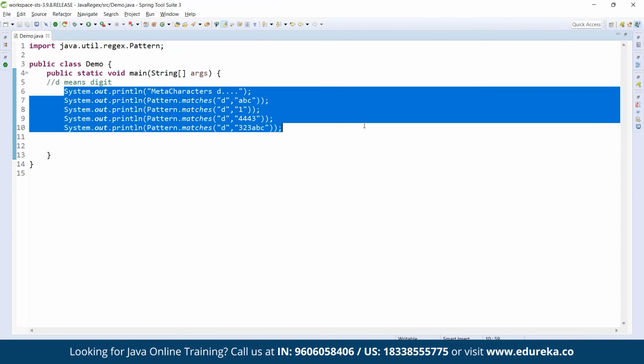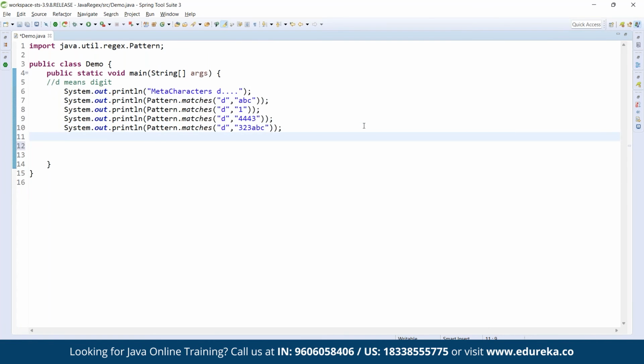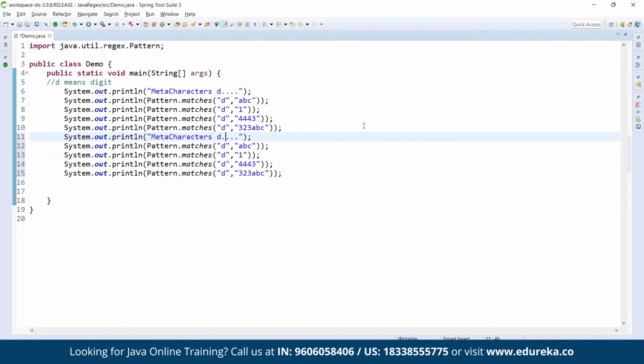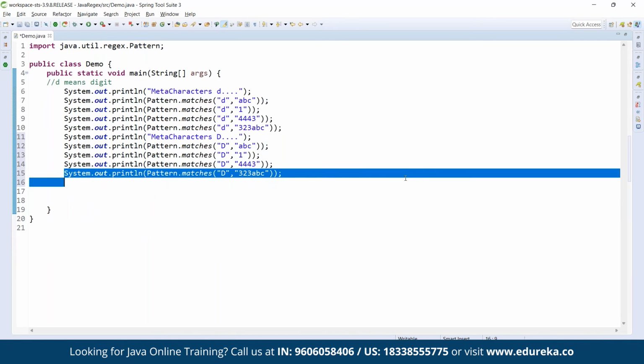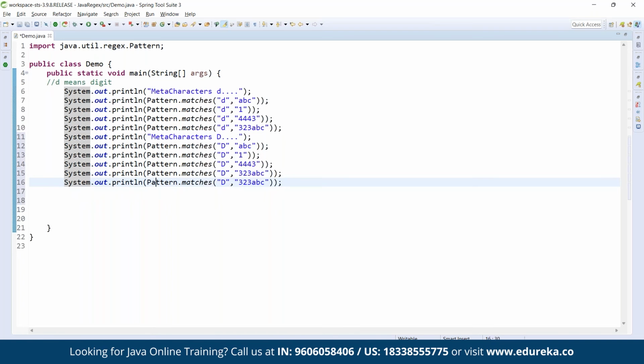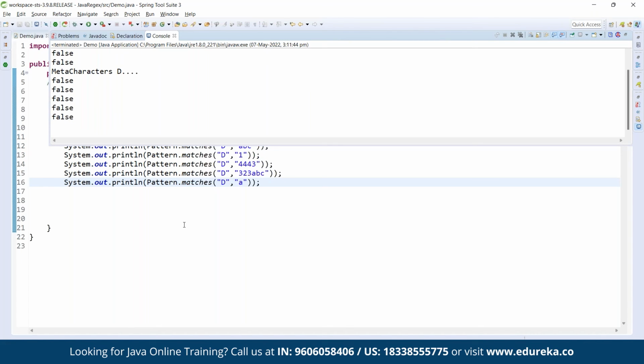Similarly, now let us try to use the metacharacter capital D. Now if I give capital D the same values, you see in all the cases it is printing false.